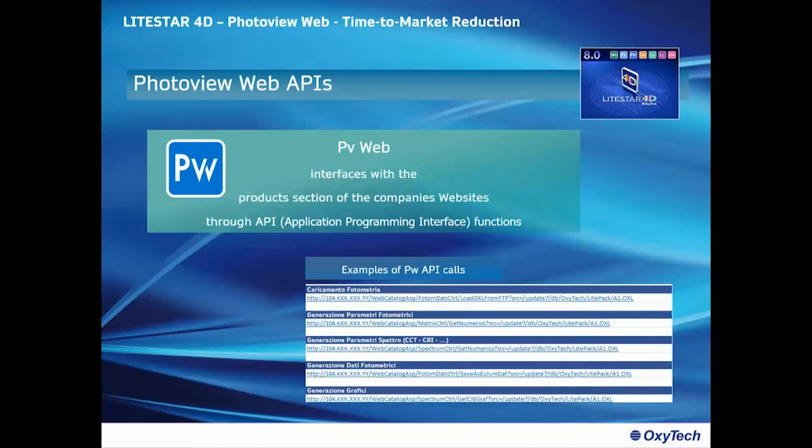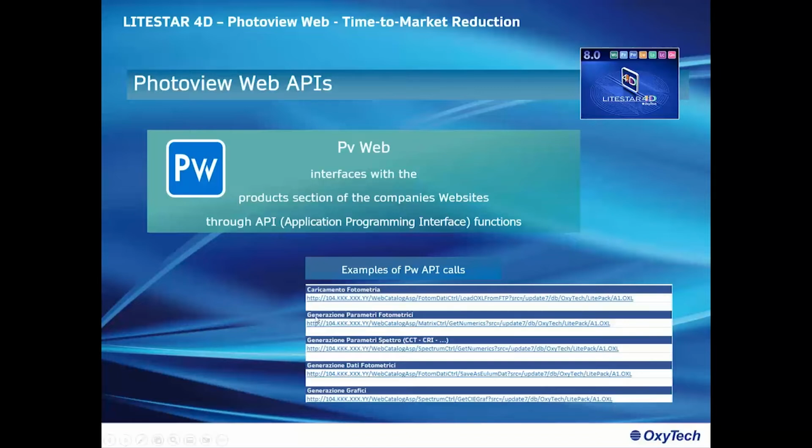So for example, in here we have the call to Photoview Web for uploading the file. So we ask the system to take the OXL file and we upload it to the server, which is now placed in Germany, in Frankfurt.